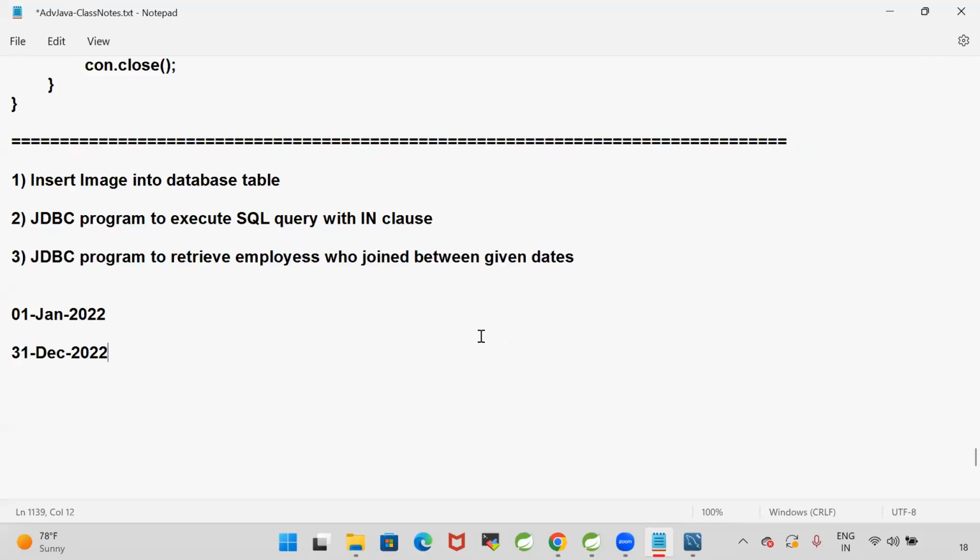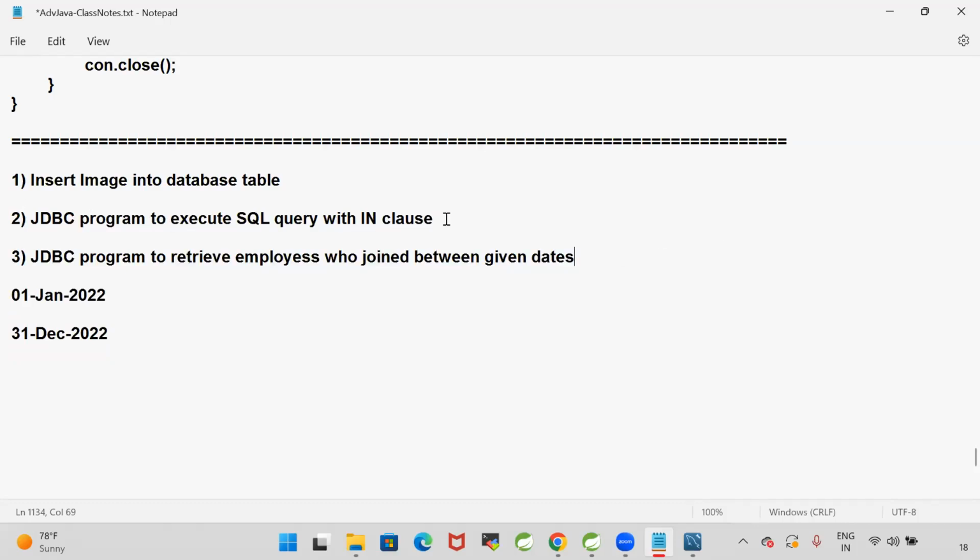In our company, so many employees are available. You need to retrieve the employees who joined between these dates. How many employees joined from January 1st to 31st December? I want the details of all those employees. This is our third program.